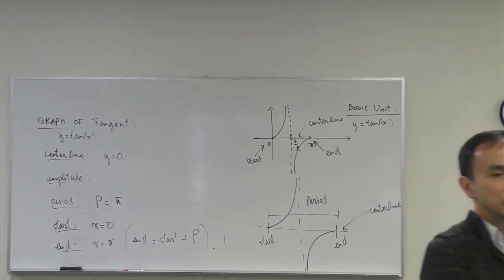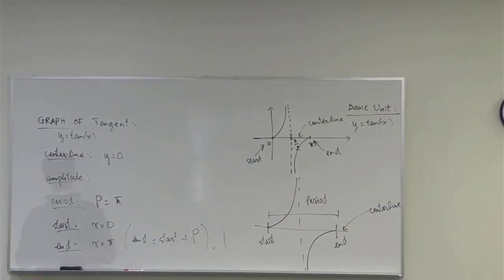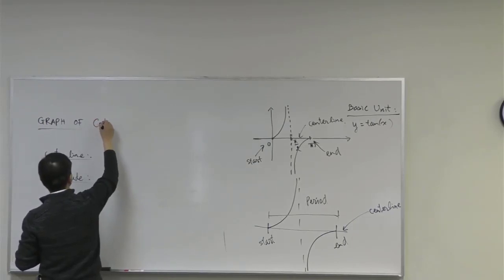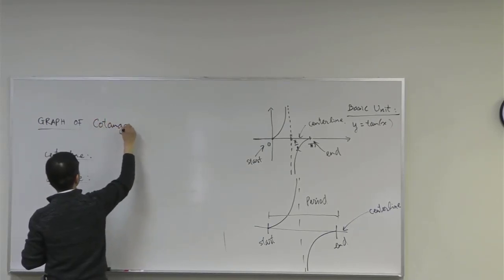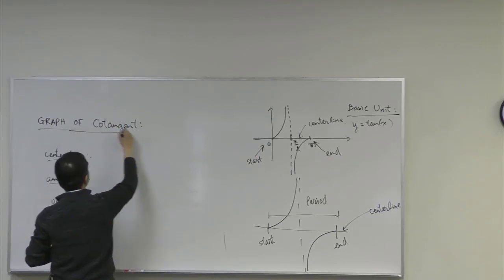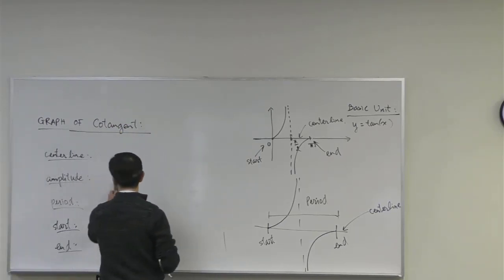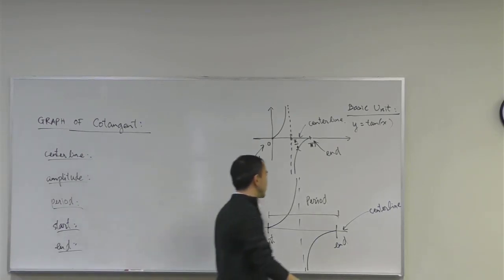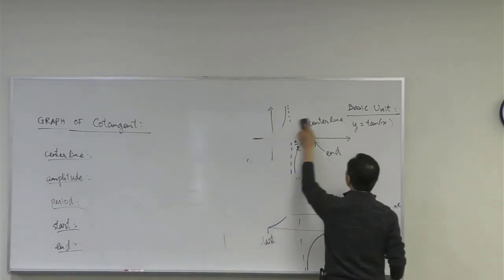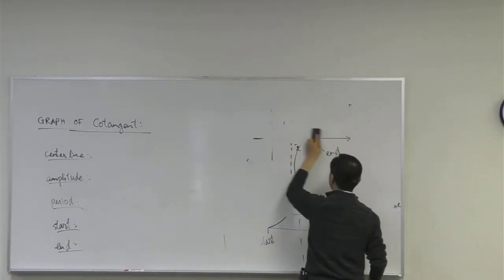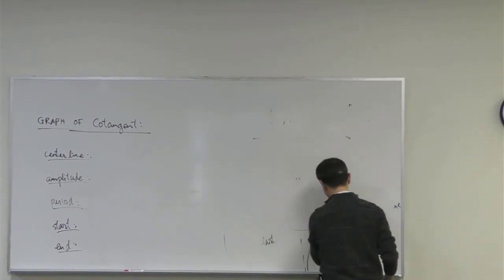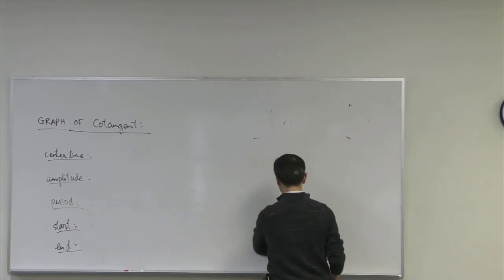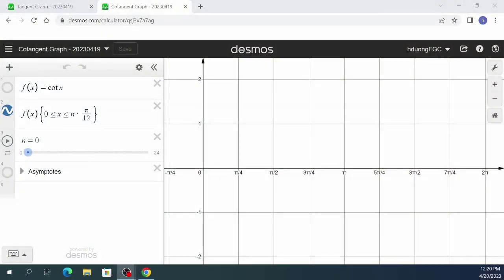Let's look over to cotangent. Now you can see that even tangent has some similarity with sine and cosine in terms of the center line, the period, start and end right here. And I didn't even talk about the amplitude; we'll come back to that. Now I'm just going to show you the graph of cotangent, and you don't need to worry about the points.